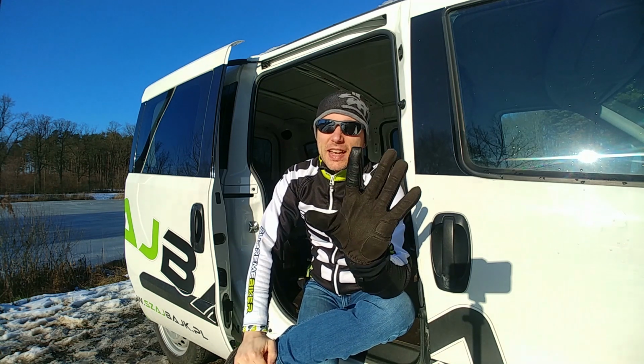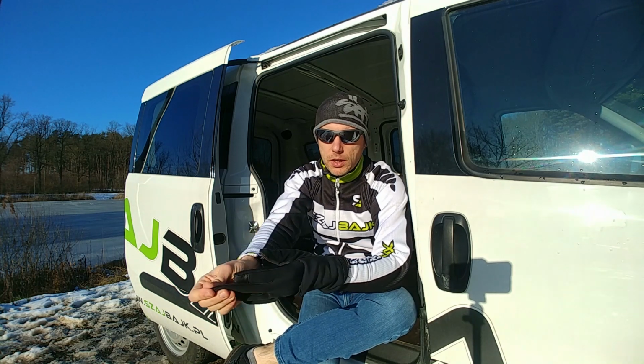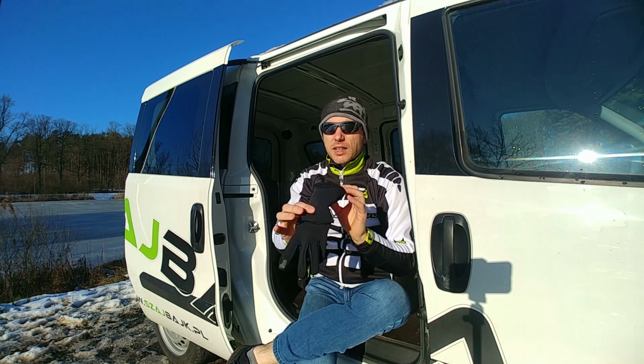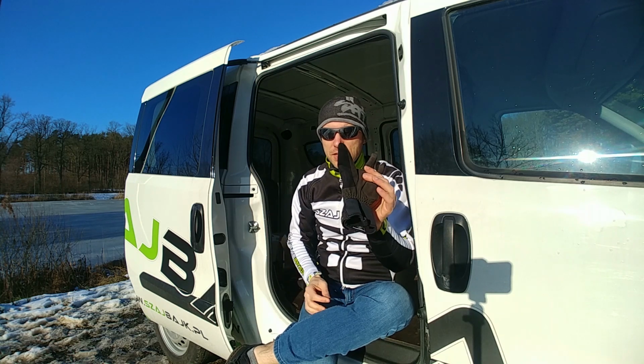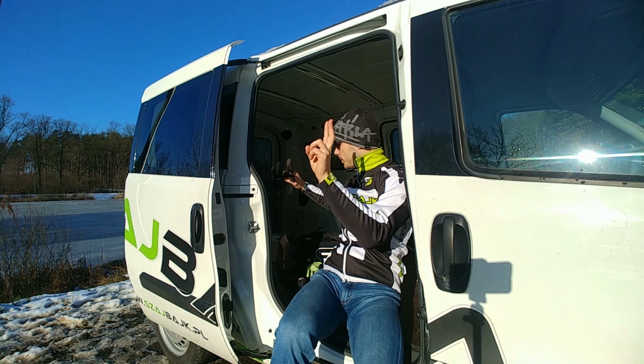It doesn't really help so much in different weather conditions. These are Sugoi. This is a very good brand. I'm telling you, the vest jacket thing, amazing. These I couldn't really recommend or think about somebody who would be happy with these. If you have those and you like those, let us know. But then 2 other pairs.